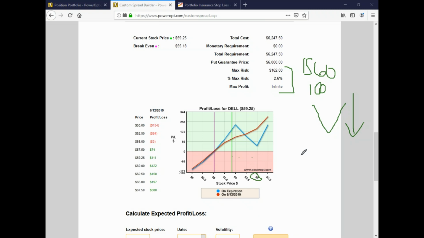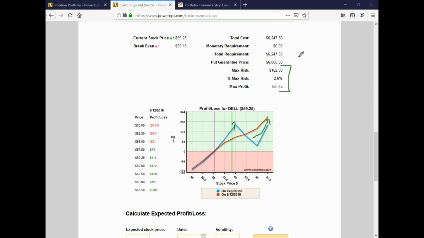So what happens at that point? I can sell to close it and take in maybe a premium, but the cost to get in would have been closer to $3. Okay, so it's still at a loss. Needed a much bigger movement. Now, because it had a big movement, the natural straddles and strangles were more profitable. But here, with this new structure, I'm in a position that's protected to October that only carries 2.6% of risk, or 162. I still have infinite upside if the stock recovers or starts to move back up over time. And if it stays below 60 for the next 10, 15, 20 days, that works out perfectly.